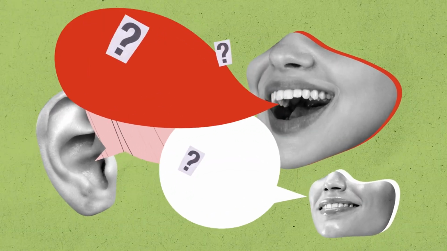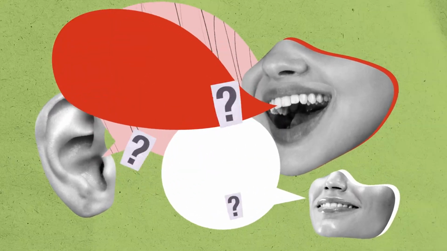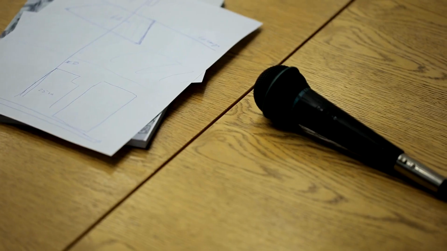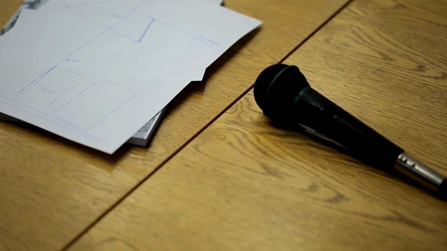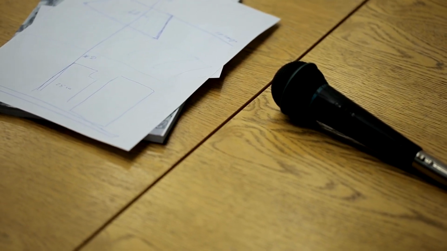Chapter 6. Cut the fat. Precision versus overload in dialogue. In writing, less is often more, especially when it comes to dialogue. Great dialogue is concise and purposeful. It says just enough to get the point across, without overloading the reader or viewer with unnecessary details. Bad dialogue, on the other hand, often includes filler words and redundancies that distract from the story. The trick to writing good dialogue is knowing what to leave out, not just what to include.